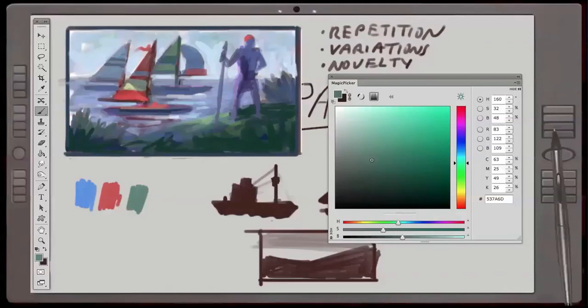I can't go into color too much here because you can't learn everything from one video. There's just too much to learn. But what I will say is, for example, the variations that I'm talking about are, if I take a blue like that, and then I add a little bit of the red, what I get is a blue-violet. Or if I mix these colors in the right proportion, I get a violet, a little more red. So you see, I'm getting additional colors that help to create even more color variety.